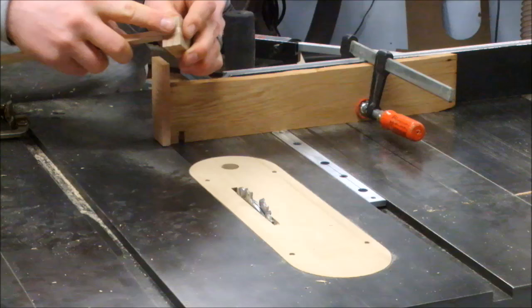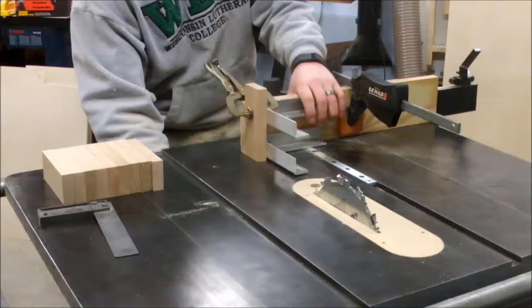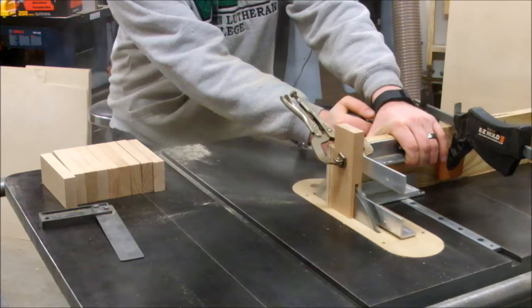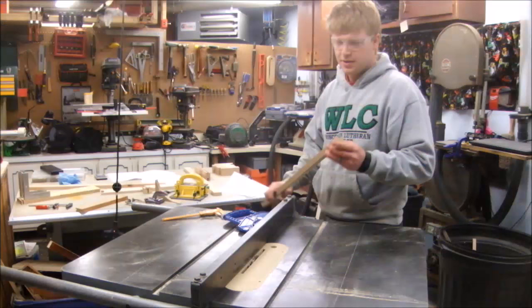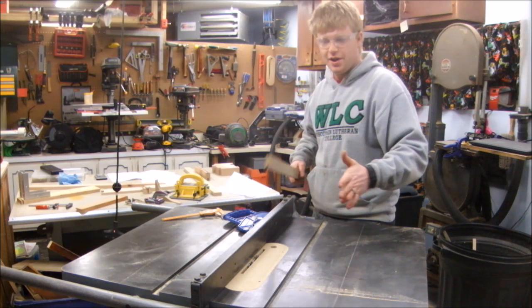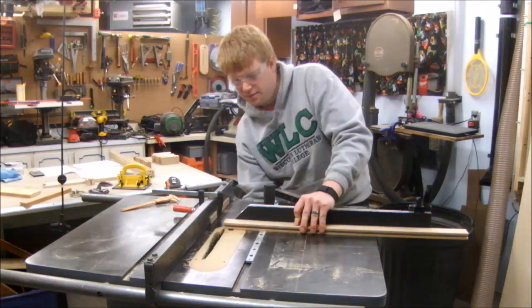I'll use the same setup to knock out the rest of them. I'm using a similar jig to cut the groove in the handles. I made this jig by screwing some squares down to a board that gets clamped to the miter gauge. The dado blade is pretty far above the table, so I want to keep my hands away. Now I've run test cuts and I'm going to create the profile for the bolt — this dado stack is wider, which will give me the clearance I need. Then I can cut all the bolt pieces to length.